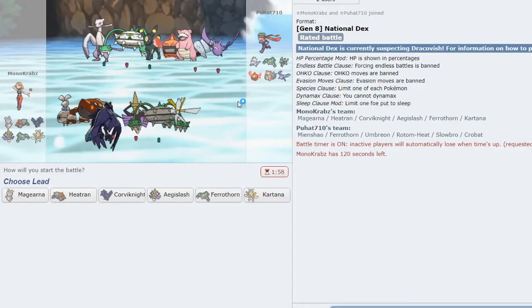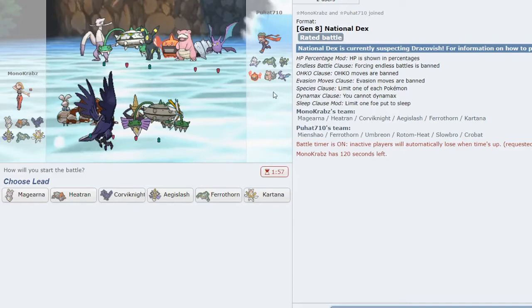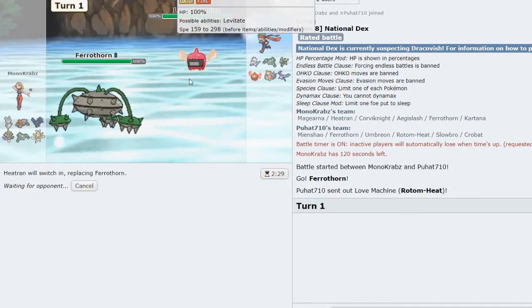So we have another game, and in this game the biggest threats to my team are definitely the likes of Slowbro, Mienshao, and Rotom-Heat. So here again, I think we open up Ferrothorn, I think, as they go Rotom-Heat right off the bat, so we have to get in my Heatran here. I don't think they actually go for an Overheat turn 1, but I can't risk my Ferrothorn in this game.